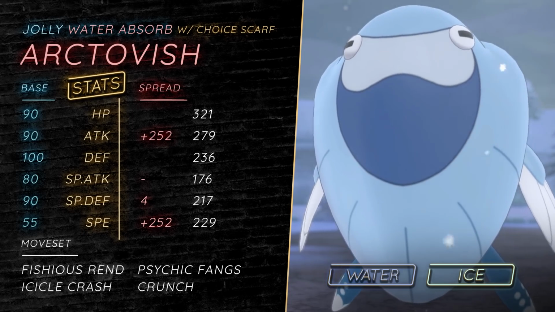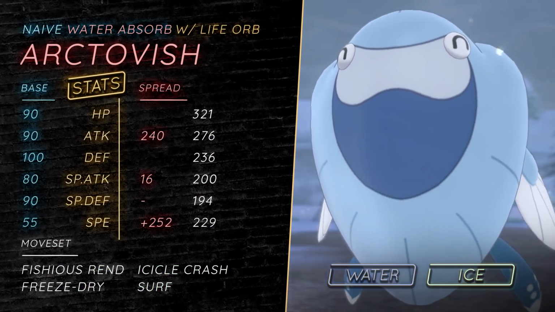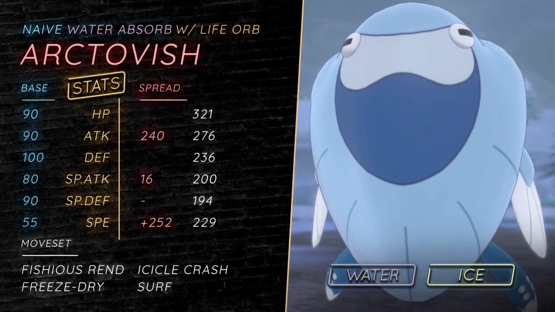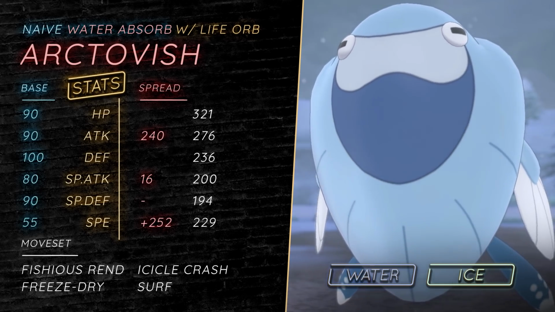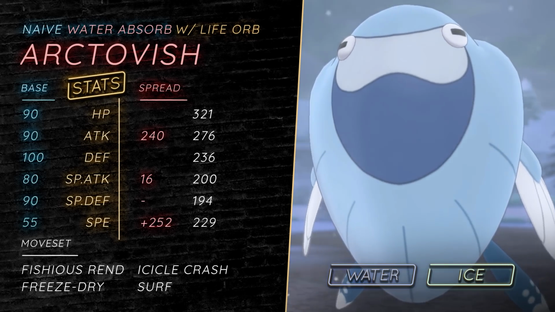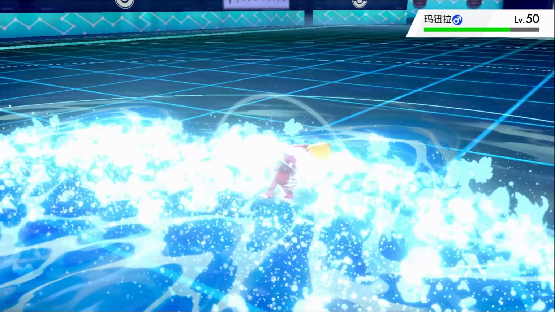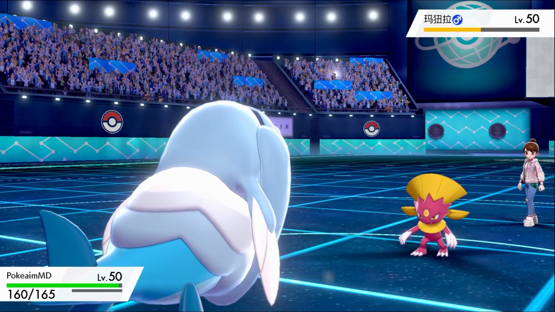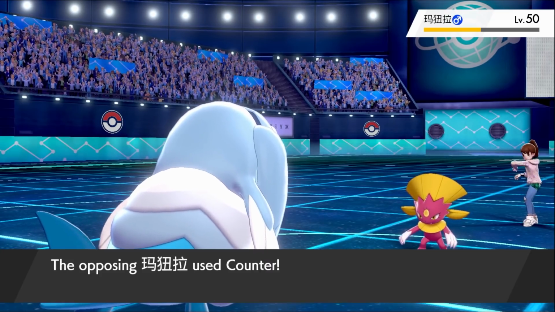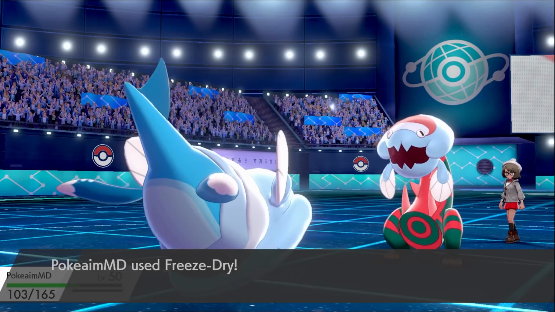But the next set we have is a Life Orb mixed Arctovish, and it has Fishious Rend, Freeze Dry, Icicle Crash, and Surf. And with 16 special attack EVs and a Naive nature with Surf, you can actually 2-hit KO Avalugg. Guaranteed. For the most part, they always run Heavy-Duty Boots, so they're not running Leftovers. You do 50% to 59% with Life Orb Surf. It's stronger than Fishious Rend. And then you have Freeze Dry there, to be able to threaten Pokemon if you're playing in the higher tiers.